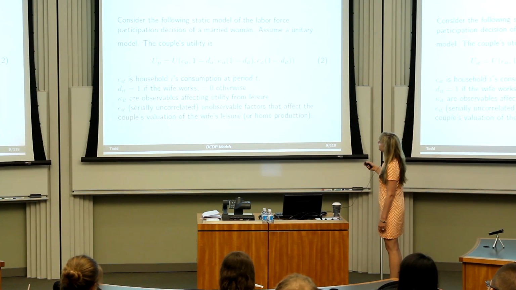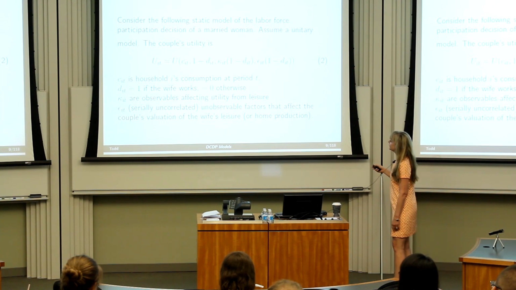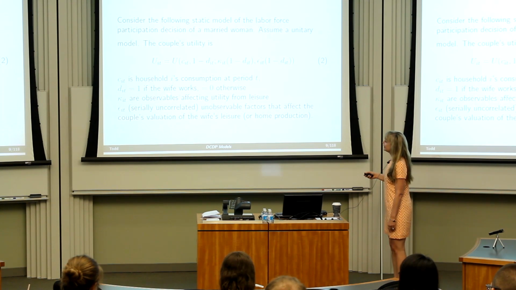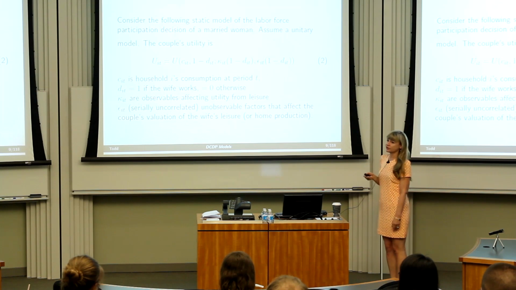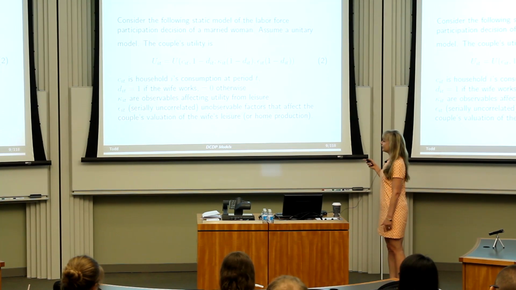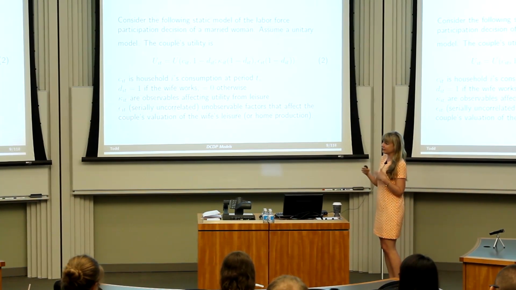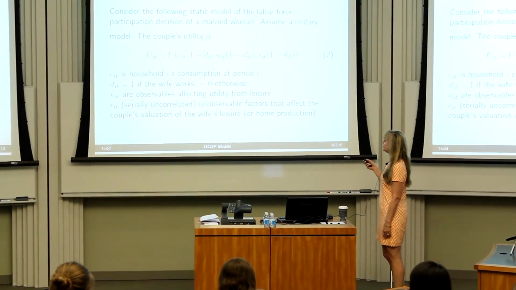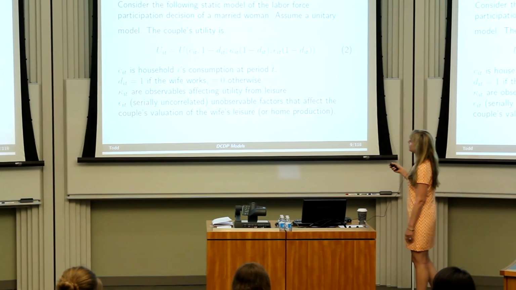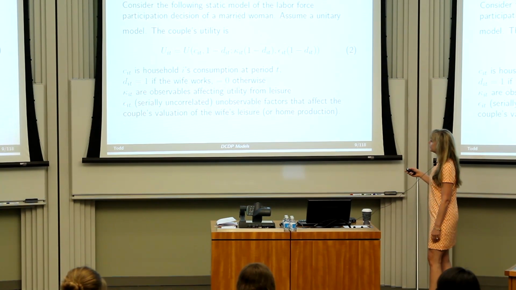And then these epsilons are shocks. The reason they're written in this way, it's really just a function of epsilon, but this is just to say that they're leisure shocks, so it affects her utility from leisure. Usually in these models, you have to have as many shocks as you have choice variables. We'll talk about that later, but when you specify the likelihood, to not have a degenerate likelihood you need shocks that correspond roughly to the number of choice variables. Okay, so that's the setup.